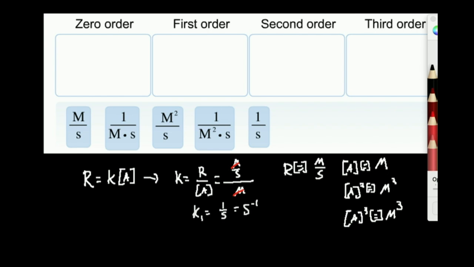And so my units for K for a first order reaction are going to be one over seconds, or you could see this as per second like this. So if I'm looking specifically at a first order reaction, I'm looking for one over S, that happens to be this one.